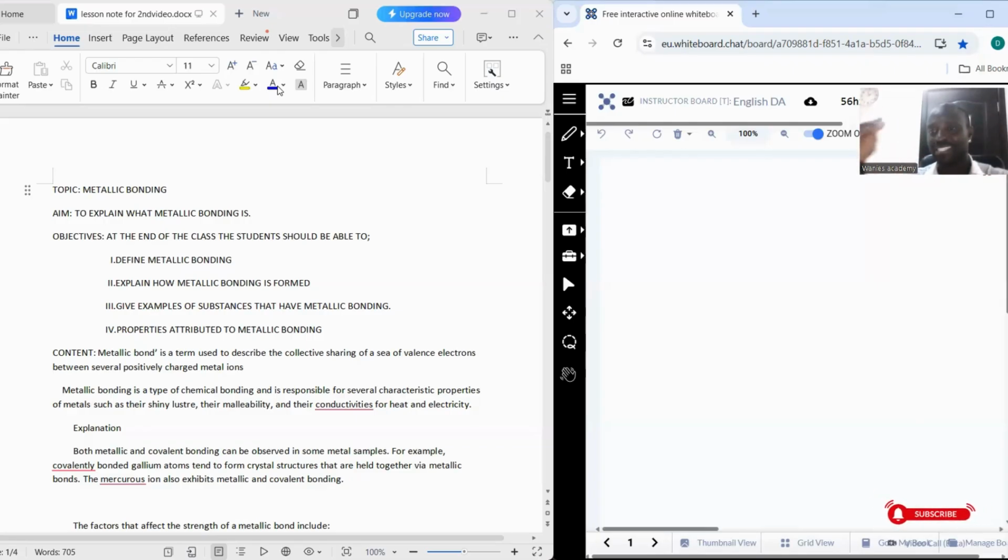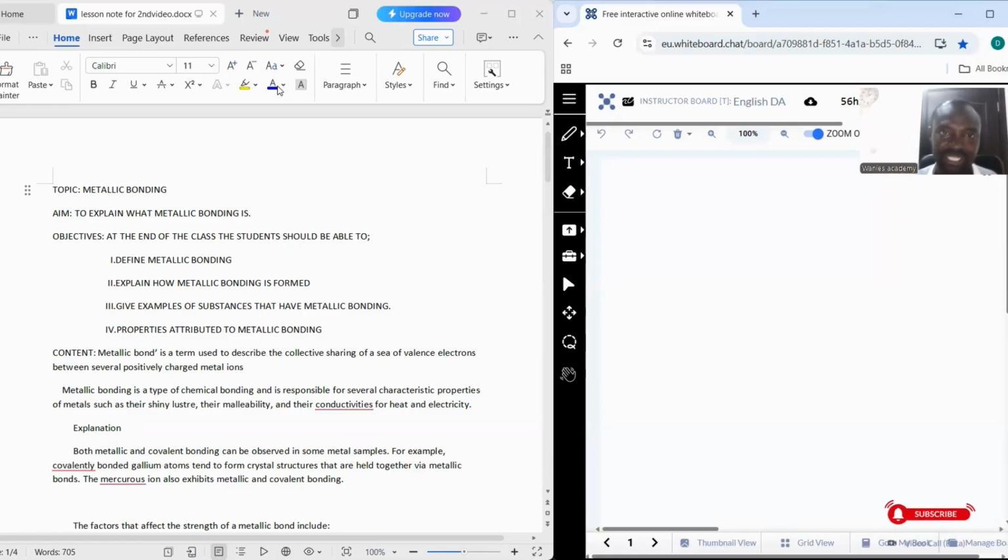So now, usually, this sea of electrons is known to show attraction for the positively charged metallic ions in the metal, giving rise to a strong electrostatic force of attraction that we simply refer to as metallic bond. And this metallic bonding in metals is responsible for typical metallic properties that metals are known to exhibit or show, right? Now, some of these typical metallic properties include very high melting point and boiling point. So it's a known fact that metals usually have a very high melting point and boiling point.